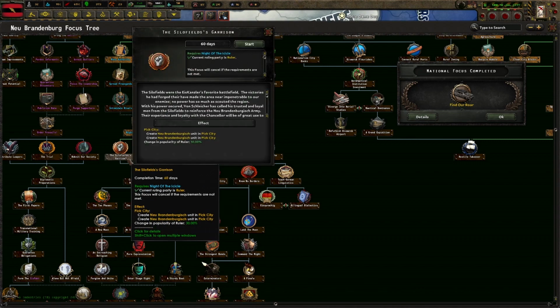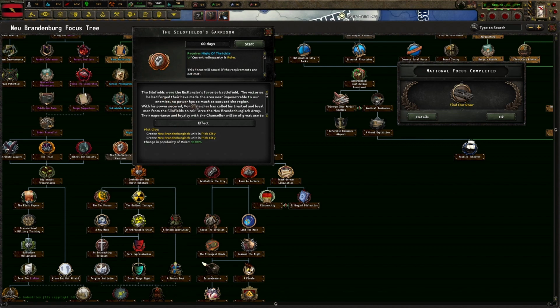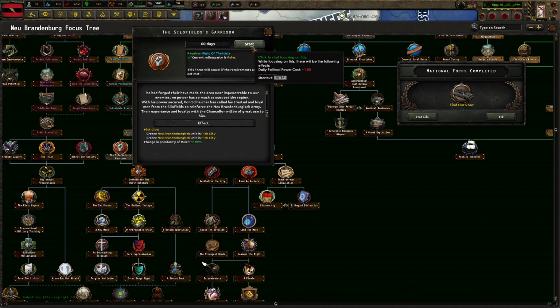Okay, Solar Fields were Eiskanzler's favorite battlefield. The victories he had forged there have made the area now impenetrable to our enemies. No power has so much as scouted the region. With his power secured, von Schindler has called his trusted and loyal men from the Solar Fields to reinforce the New Brandenburgish army. The experience and loyalty with the Chancellor will be of great use to him. Okay, so I will get 2 units, and my popularity will go up by 30%.